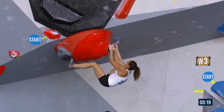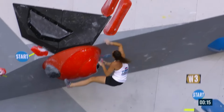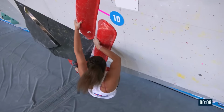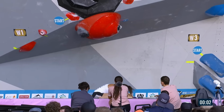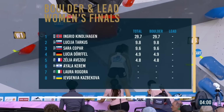Now, what will she do? Left or right hand? Can she figure out a way here? Has the right heel in. Big move up with the right hand again. Fair play, and it has worked for her. She'll get the 10 now. 8 seconds to go. No thinking time here. Jumps out, touches it, but no control. But that last second high zone might prove to be very, very important for her.